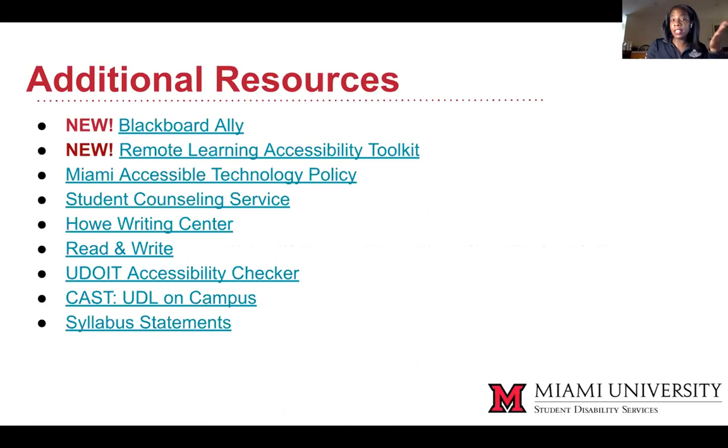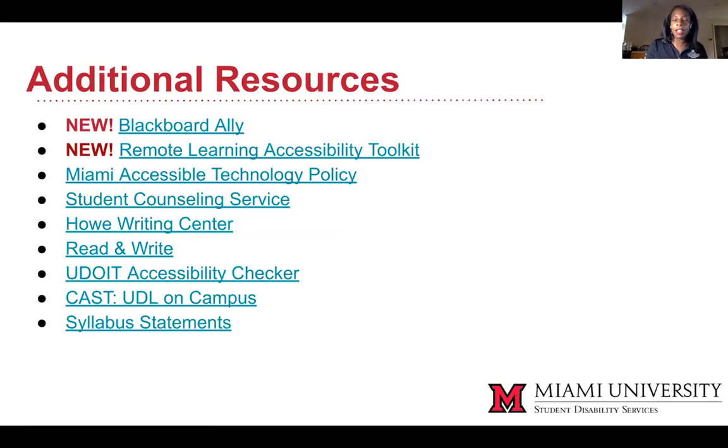There's something that you should be aware of, Blackboard Ally in particular. You can enable Blackboard Ally in your Canvas course as a student or as an instructor, and it has a variety of accessibility features. If you go to the Access MU website, they have a lot of detailed information on Blackboard Ally. If there was one tool for Canvas that you want to learn more about in terms of accessibility, hands down right now it's Blackboard Ally.